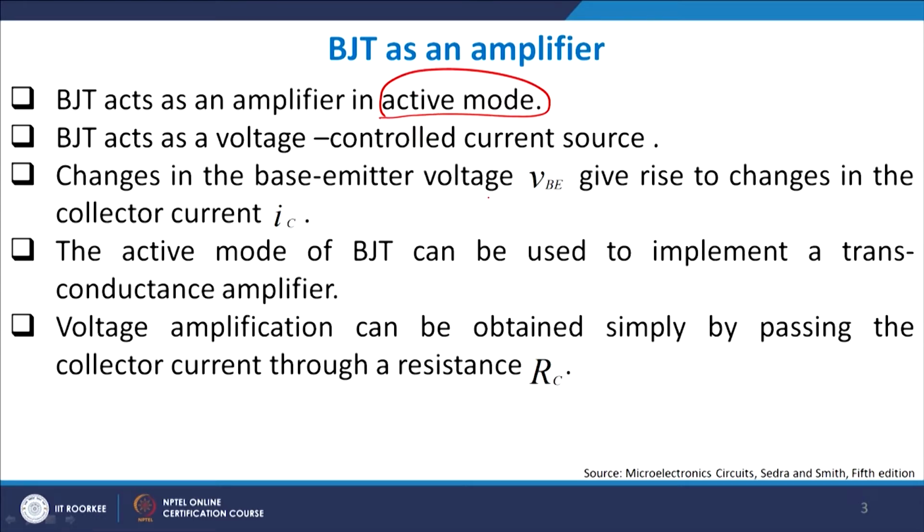It will also act as an amplifier in other modes, but that amplification will not be a linear amplification. Therefore, my del V out del V in, which is basically the voltage gain, might be a function of V in, or V out, in the sense that if V in varies, my AV will vary, and that is not a good idea.